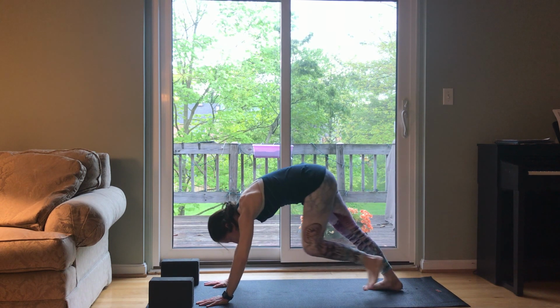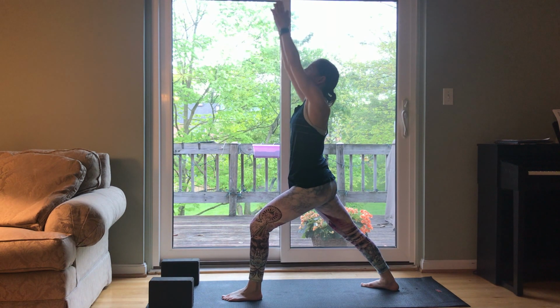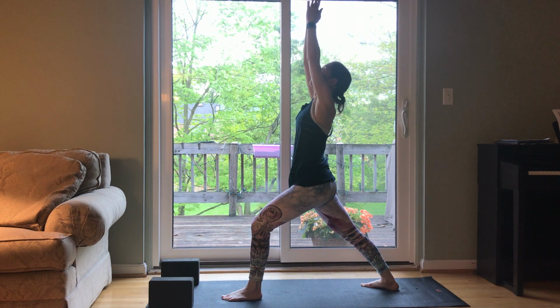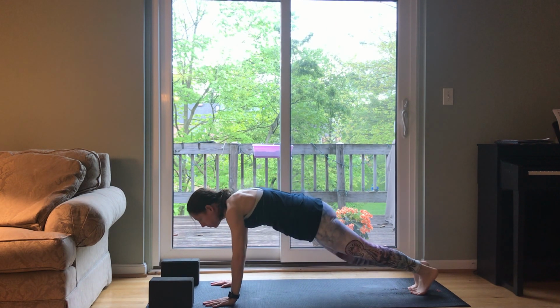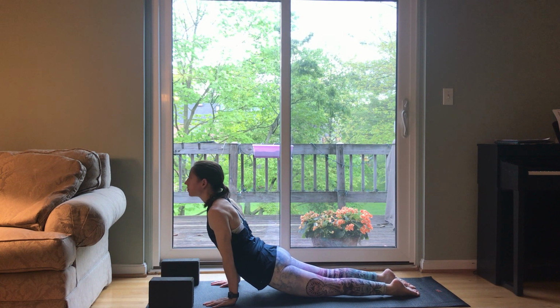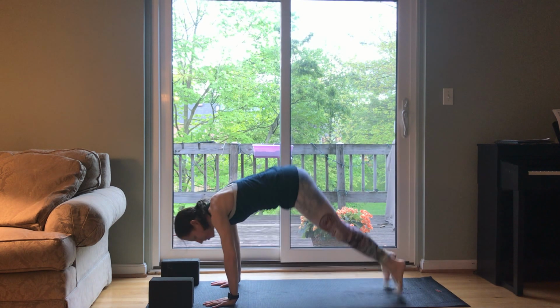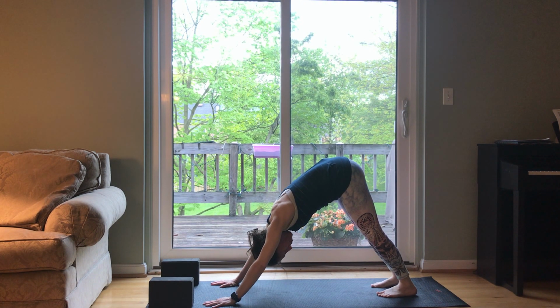Left foot comes forward, right heel down, rise up, warrior one, squaring your torso. Exhale, hands to the mat, and move. Or take a child's pose whenever you need. 5 breaths in your down dog.